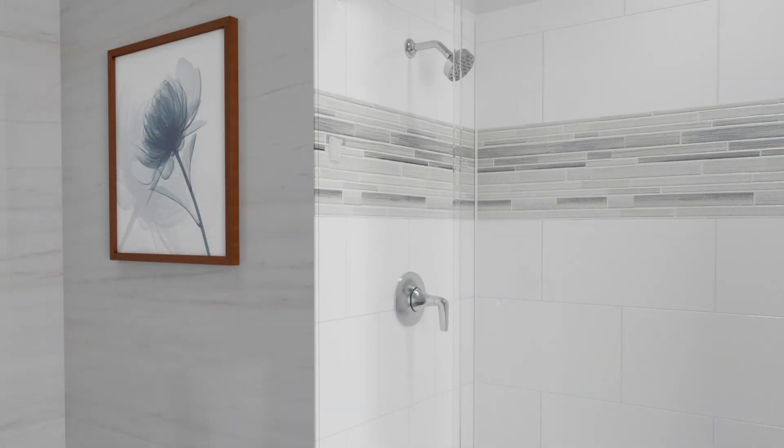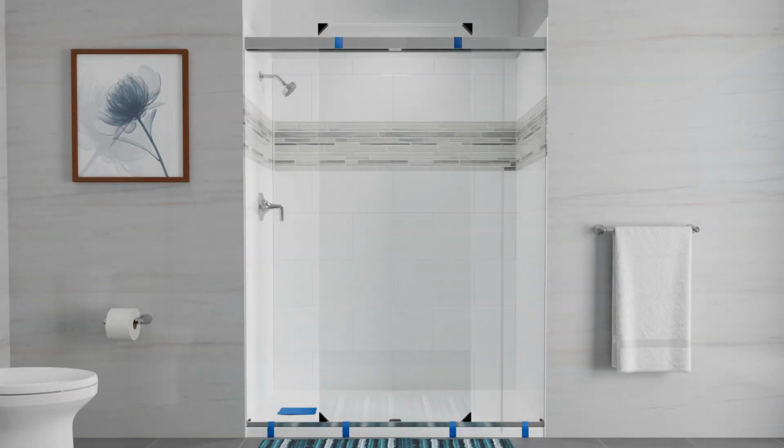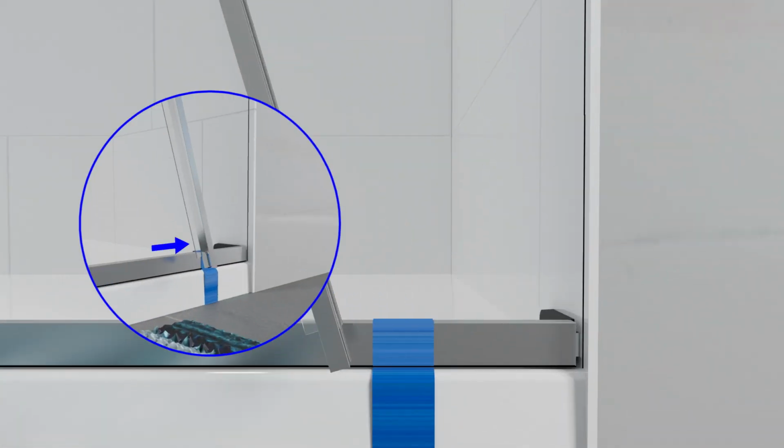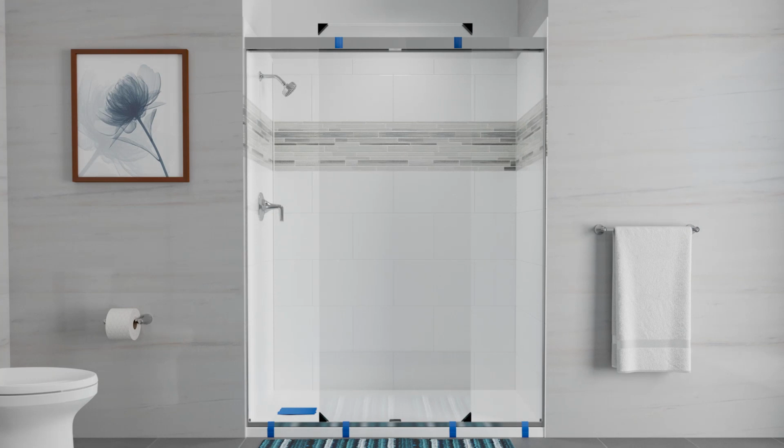Thoroughly clean both walls where the wall jambs will be installed. Remove the film from the back of the wall jamb. Align the jamb with the marks you made earlier and press the wall jamb firmly into place. Repeat for the second wall jamb. Close the door panels with the inside panel closest to the shower head.